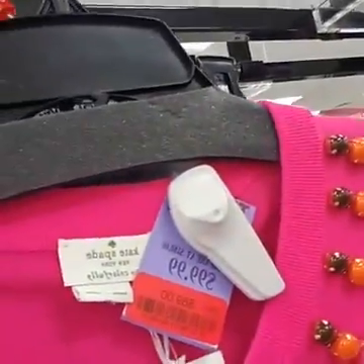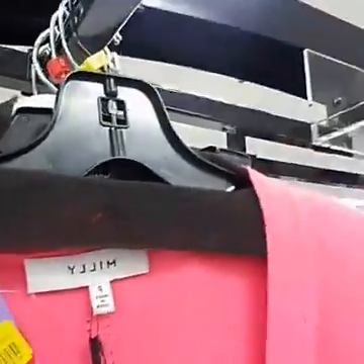Their first markdown will be a red ticket. Like this Kate Spade sweater — compare at $180, here it's $99, and now they've marked it down to $69 with the red ticket. Great, it's a sale. However, when you see a yellow ticket, jump on it immediately. Every TJ Maxx piece is unique and you may never find it again, but if it's at yellow ticket it's been marked down to a deep discount — grab it.